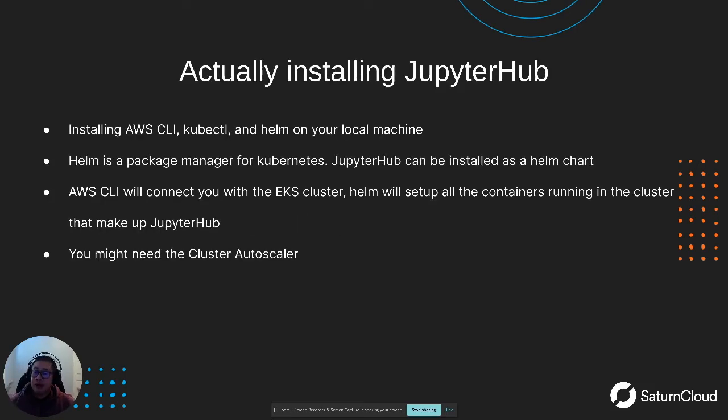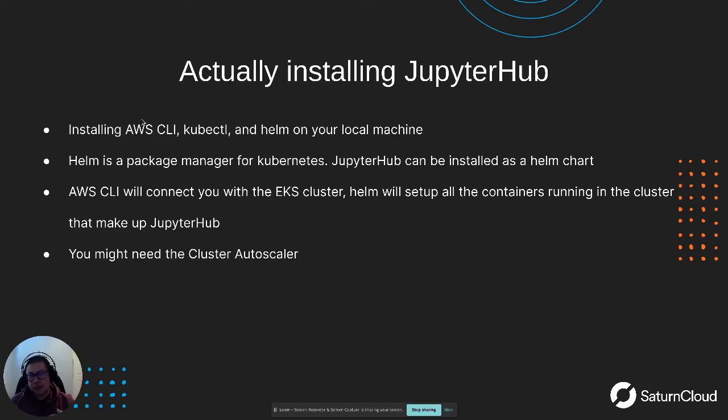Once you have the Kubernetes cluster set up, the last step is actually installing JupyterHub. So what does this look like? On your local machine, you're going to need the AWS CLI. You'll need to install kubectl, and you'll need to install Helm. The AWS CLI is the command line that you use to interact with AWS. For these purposes, the AWS CLI is mainly used to authenticate you with the Kubernetes cluster. kubectl is a command line utility that lets you interact with the Kubernetes cluster.